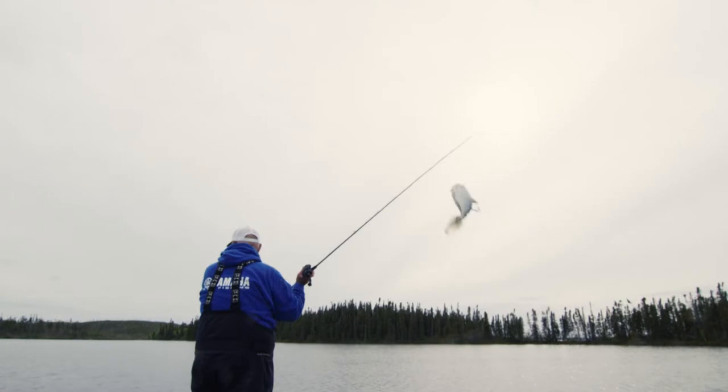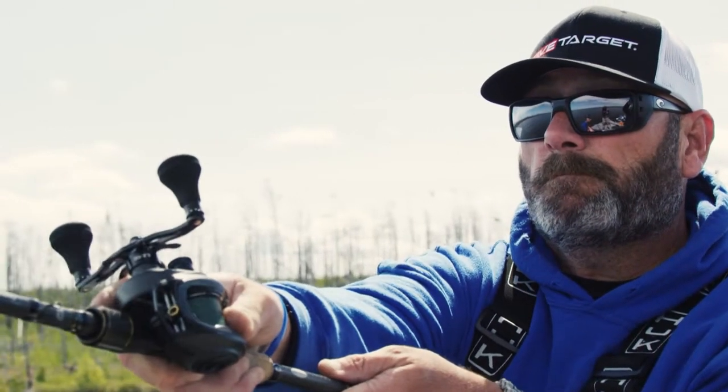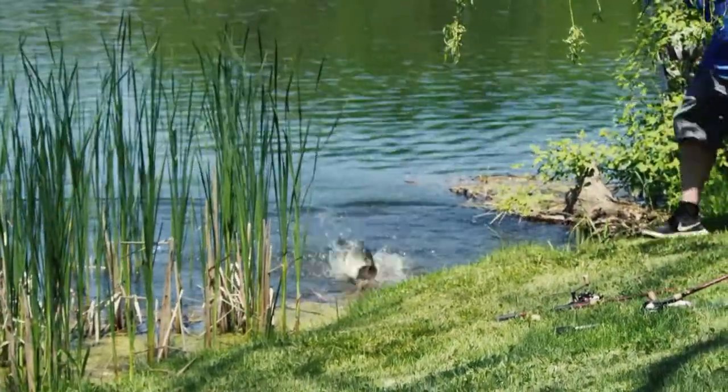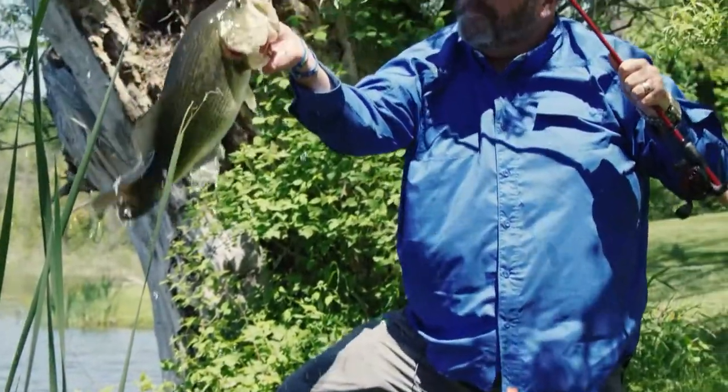They've spent time studying the baitfish they're imitating. When you reel it back, it's just a very subtle little movement — but if you see how a juvenile trout swims through the water, these baits swim exactly like that. The key with a swim bait is getting a very long cast. The longer the cast, the more bites you'll get. Unlike a jerkbait, a swim bait doesn't have that triggering effect — fish slowly follow behind it, just looking at it. It takes them a while to commit, but that's also why you hook a lot of fish right down their yap. When they commit, they commit — they'll track behind that bait and inhale it.